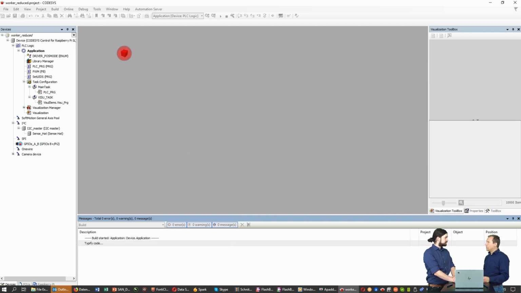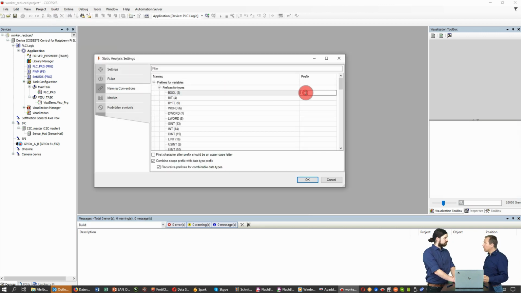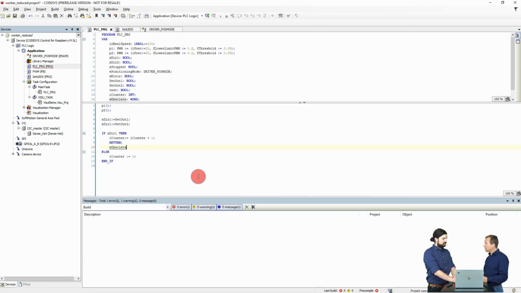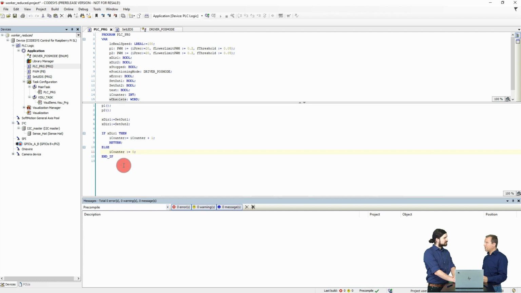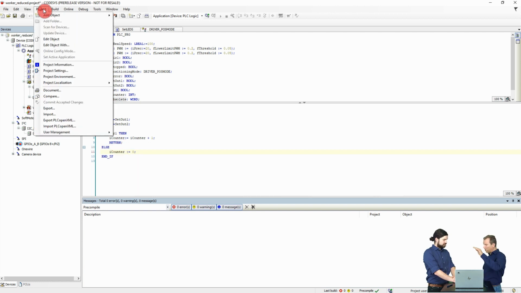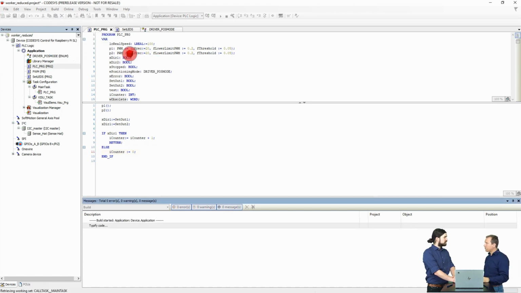Okay. Sounds reasonable. What about coding guidelines or naming conventions? CODESYS Static Analysis also checks these, of course, if desired. Okay. And the result, the analysis of the check? Well, the result of the check is then displayed as plain text in the message window of the CODESYS development system. And here you can even correct simple points immediately via quick fix. Okay, interesting. But I guess I can still use the F4 button in order to jump directly to the source code position and check the code there in detail. Right, that always works, of course.